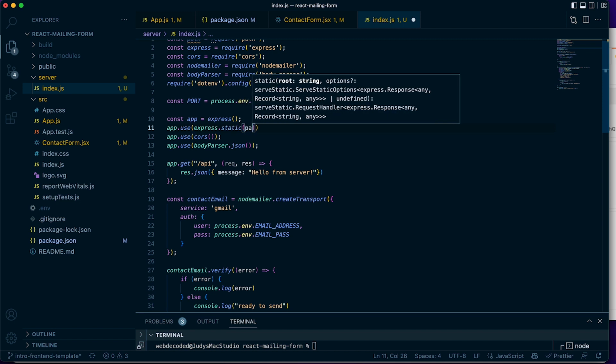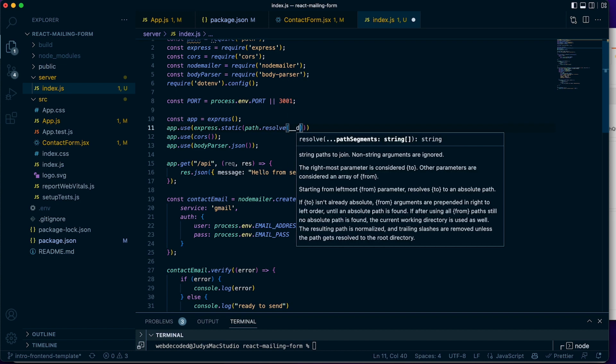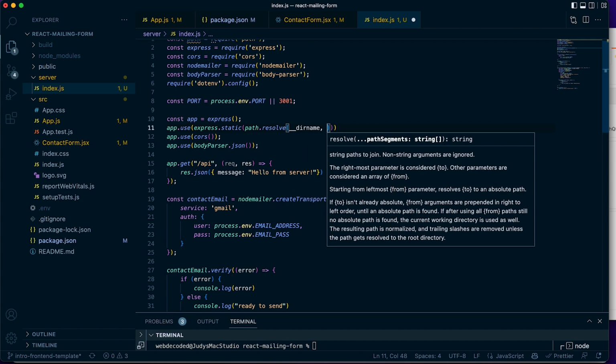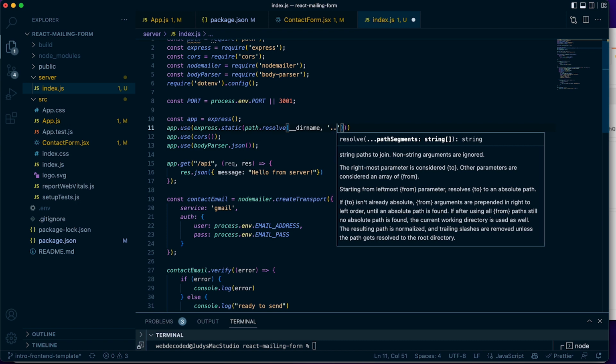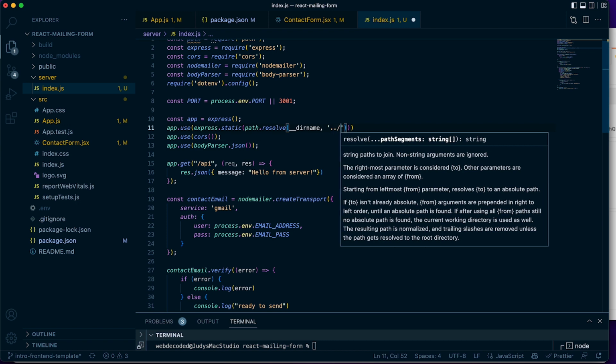So path.resolve, that is how we access it, and __dirname, and the path to the build folder.